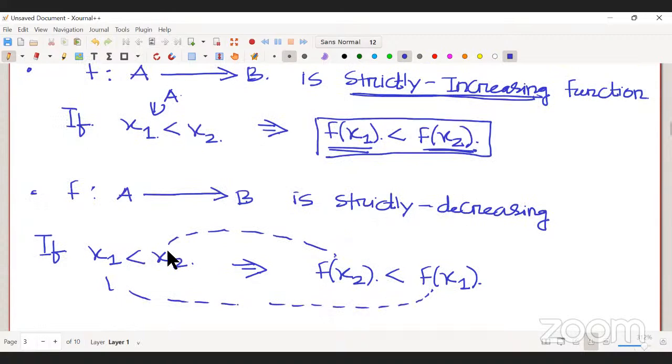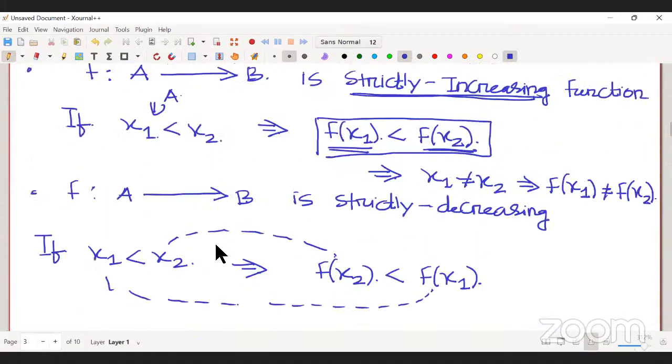It's pretty easy to prove that strictly increasing functions are one-to-one. Basically it's saying that if x1 is less than x2, then f of x1 is less than f of x2. So you can show that if x1 is not equal to x2, then f of x1 is also not equal to f of x2, right? Because if I take two elements x1 and x2 that are not equal, then either x1 is less than x2 or x2 is less than x1. If I take their images, f should preserve that order. That means f of x1 can never be equal to f of x2. So all the strictly increasing functions are one-to-one, and all the strictly decreasing functions are also one-to-one.